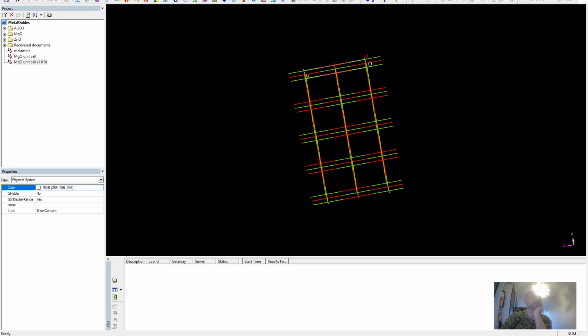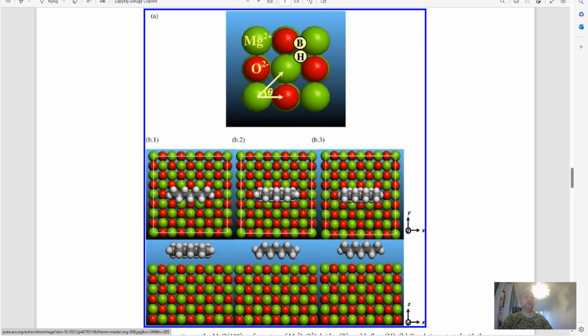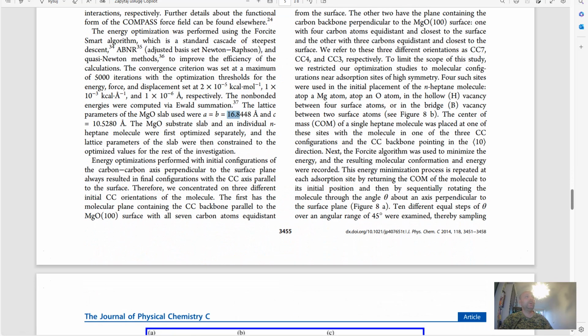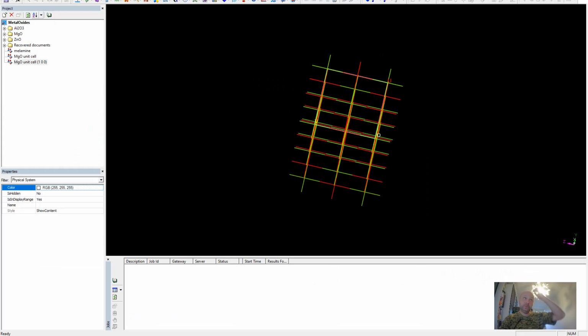This is our system, and in order to again reproduce the system in the publication, we need the MgO slab. That size is 16.8448, which is again 4 times the system. So we will create a supercell out of the cell.